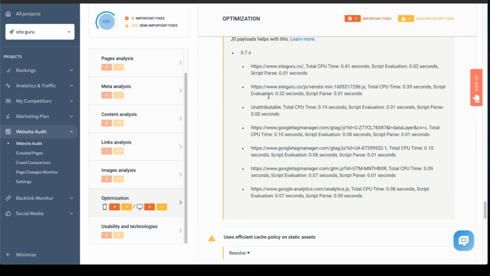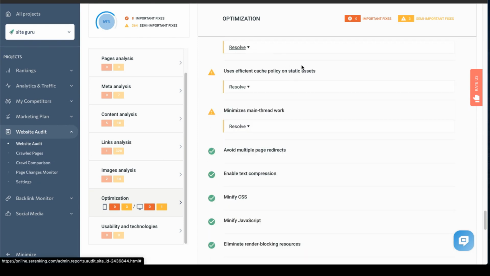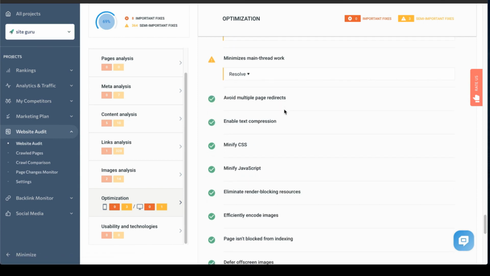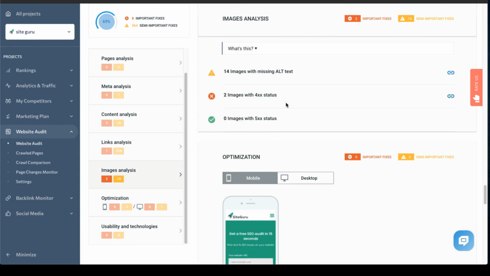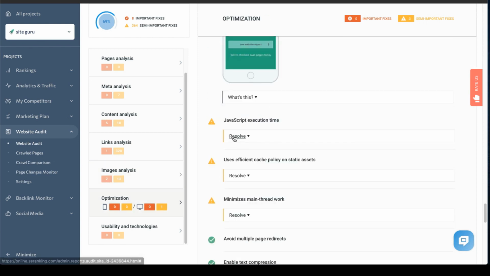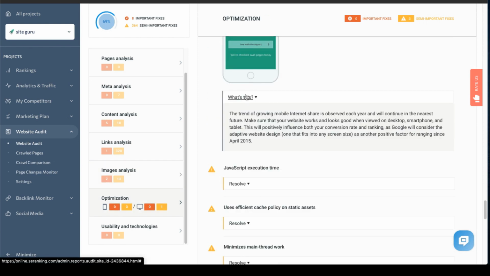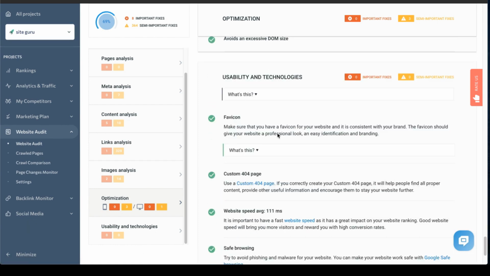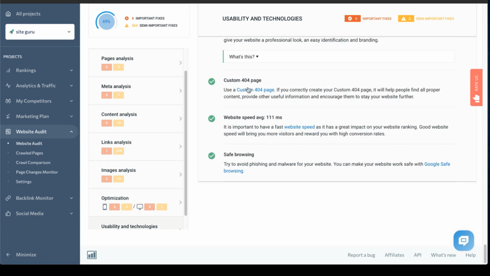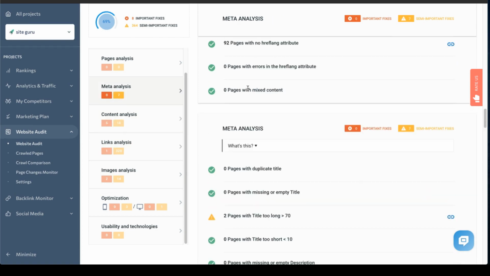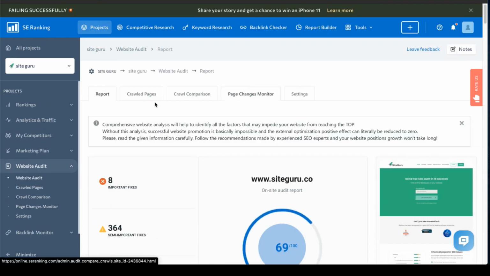They do have good tutorials on how to fix these. So I guess this one doesn't have it, but this one, when you have resolve or what this is, has a good rundown on what all of that means and how to fix it.